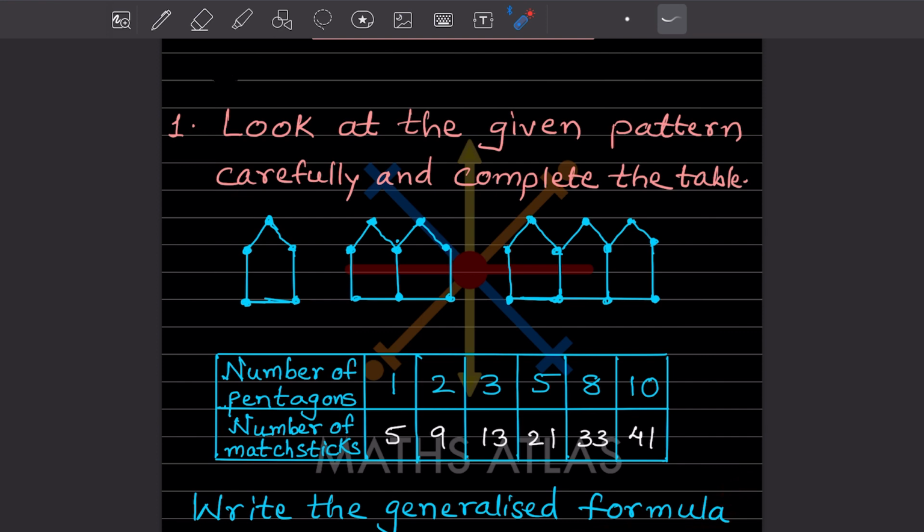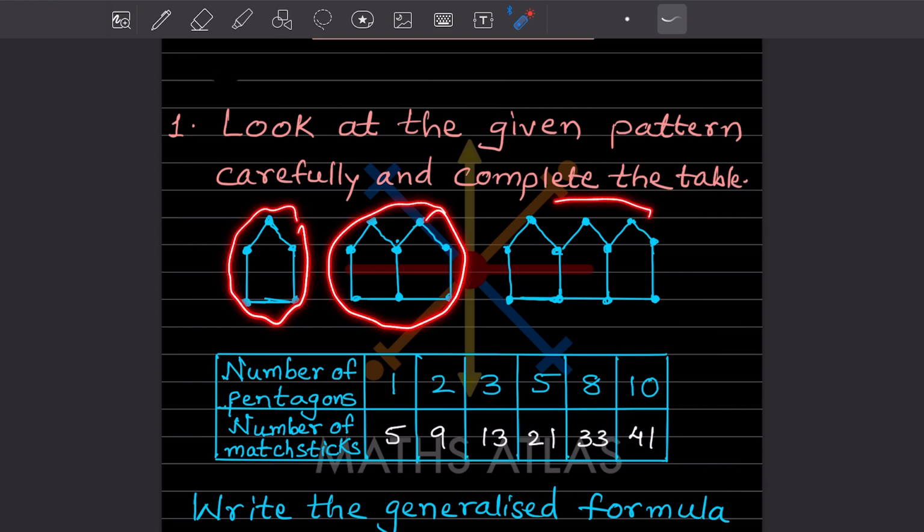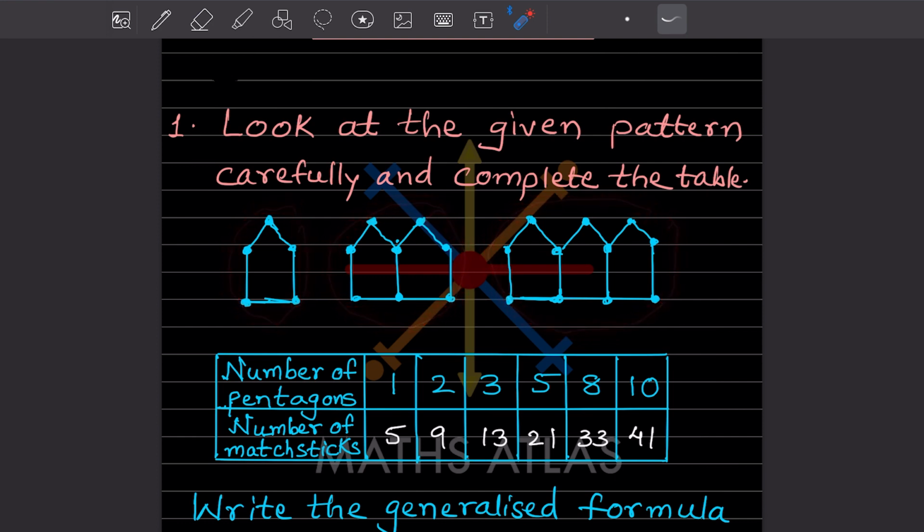Okay, so now this is given already. So what does this say? Number of pentagons. Penta means five, five number of sides. So this is one. When we join this, these are two pentagons. These are three. So in this pentagon, let us see the sides, that is 1, 2, 3, 4, 5. Now we can also write here number of matchsticks. This we can also write directly over here without using the formula.